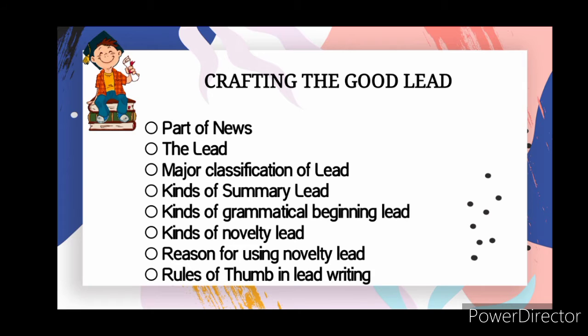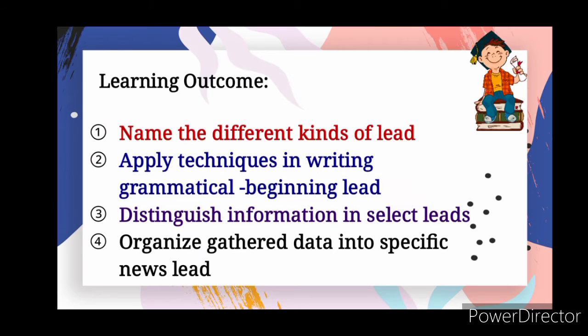The subtopics for this lesson are the following: the parts of news, the lead, major classification of lead, kinds of summary lead, kinds of grammatical beginning lead, kinds of novelty lead, reasons for using novelty lead, and the rules of thumb in lead writing. So I hope you are all familiar with this topic.